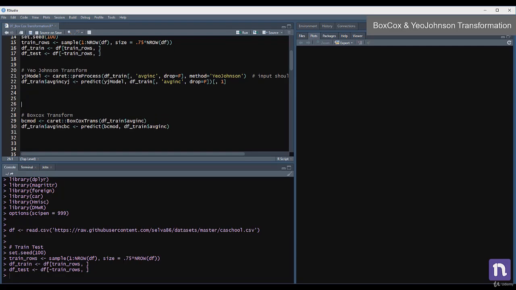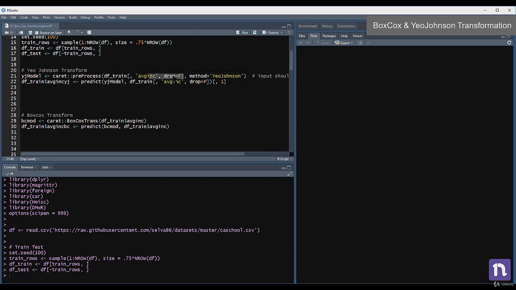To apply Yeo-Johnson transformation, the caret package has a function called preProcess. The first P is lowercase, the second P is uppercase. The first argument of preProcess is the variable that you want to do the Yeo-Johnson transform on, but it should be passed in as a data frame. That is why I have explicitly included drop equal to FALSE.